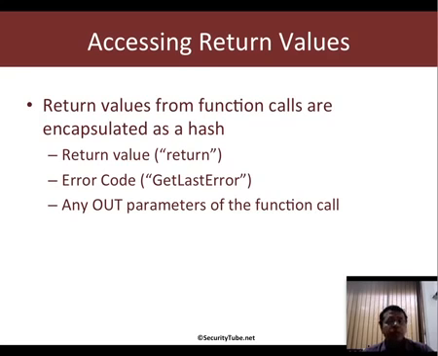Return values in Railgun come back as a hash data structure in which the return value is keyed using return, the error code is keyed using GetLastError, and any of the out parameters, if there are any in that function call, are returned with the appropriate names with which you define them in the Railgun definition files, right?